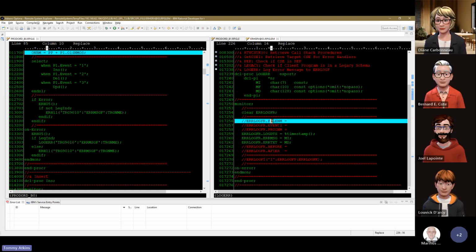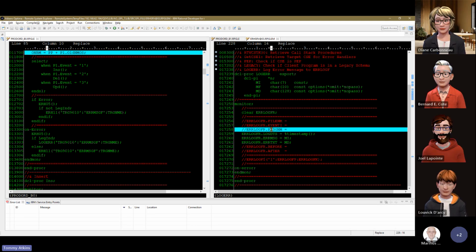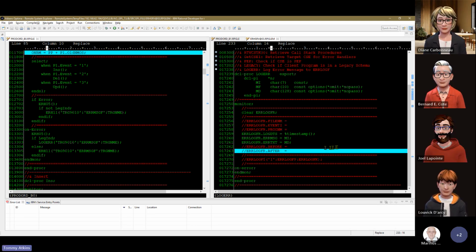I still need file name, event, and program name. And I need a before and an after image. How do I fill those into the log record? I'm going to give you a little bit of thinking time, and see if you can come up with a simple answer.